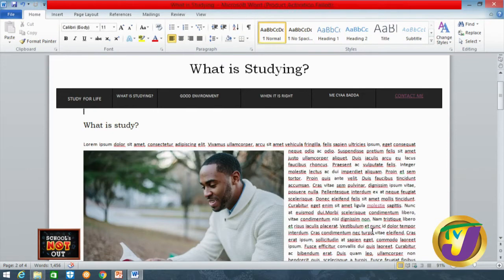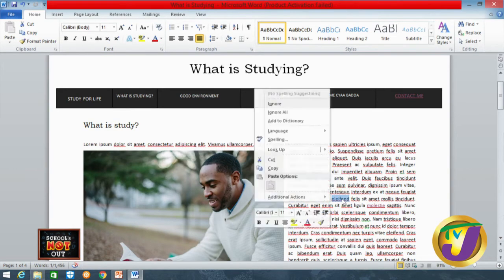How do we do it? Same way we did the initial hyperlink. We highlight the word, or let me highlight another word so you can be a little bit more comprehensive. So I'll highlight the word that I want to make the link. And when I do highlight the word, I right click on the word, and that word will show me a menu. And in that menu, I should see hyperlink or make hyperlink.